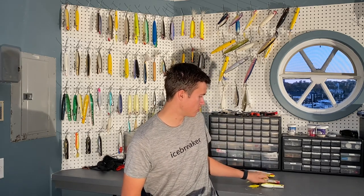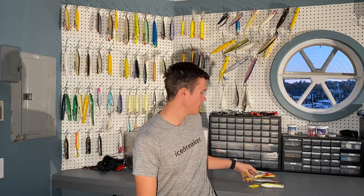For the most part I fish wooden pencils, and the reason is I think they cast further in some instances and they're not as loud, which can work really well when the bass are being a little more finicky. They don't want a crazy amount of action in the water — they're just looking for something with a realistic presentation without all the extra noise. Some of these plastic plugs have rattles, and sometimes bass are not into all of that.